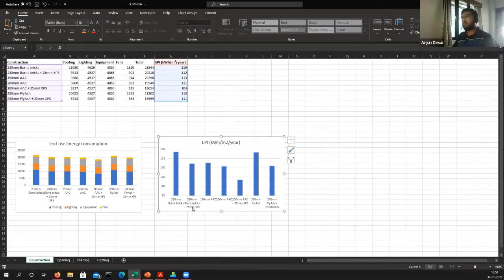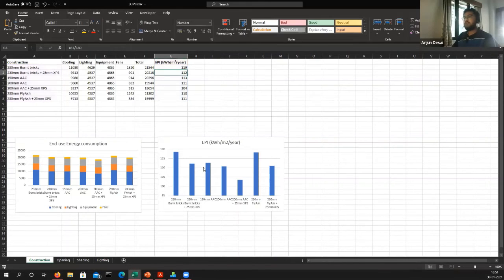Then if you have XPS on top of burnt clay brick, it goes to 112. If I'm using just a 150 mm AAC block, my EPI comes to 113. If I'm using AAC block 200 mm, it further reduces. If I'm using XPS on top of AAC block, the EPI again goes to 104 from 119. So this much reduction can happen just by changing your U values.